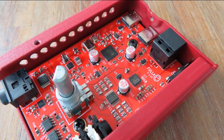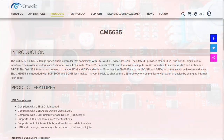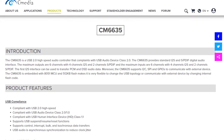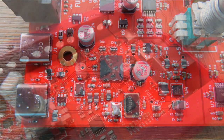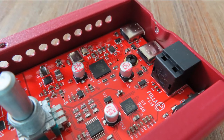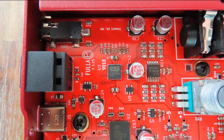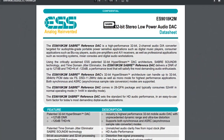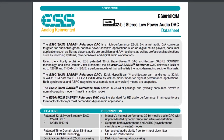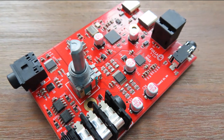When you look at the specifications, at first glance they seem sparse, but on closer inspection there are quality components inside. The DSP is the C-Media CM6635 chip, released in 2015, supporting USB 2.0 full speed and I2S for both DAC and ADC. The DAC is the marvelous ESS Sabre ES9018K2M — a 32-bit, 384kHz, DSD256 converter with a total harmonic distortion of minus 120 decibels. It is among the best DACs out there.